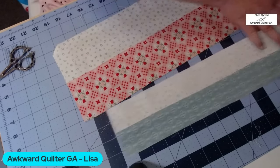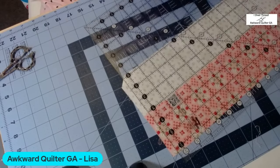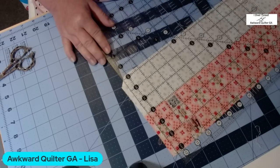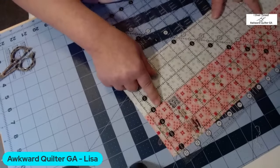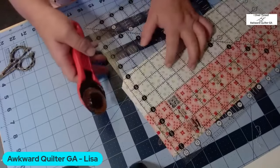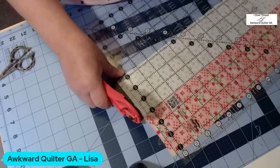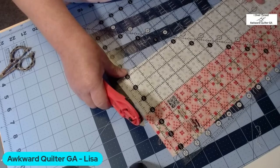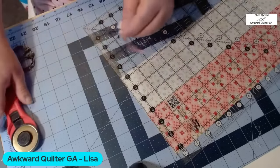So using a ruler, I'm going to move this one to the side, and we'll deal with that one later. I'm going to take a little smidgen off to just give me a nice little straight line to work with. I am finding my horizon line, and I want to line it up as evenly as possible with the seam line where we ironed over and joined both. Sometimes you veered off a little in your sewing the strips together. We're going to make this work, so no fear. Okay, so I've just cut off a little piece like this.